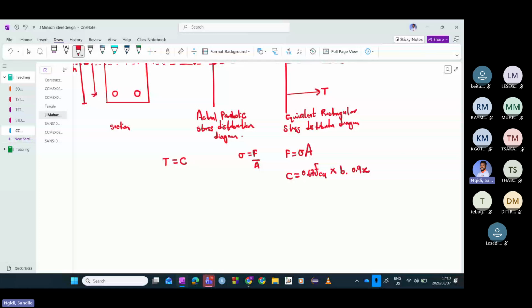So that's the factor that we usually use. By the way, we use these factors a lot in our design. I'm sure it's not the first time you come across such factors. Maybe someone can remind us why we use these factors? Or maybe we can ask with this one. Why don't we just say FCU? Because we know it's the 28-day compressive strength of concrete. Why do we multiply it by 0.67? Anyone?